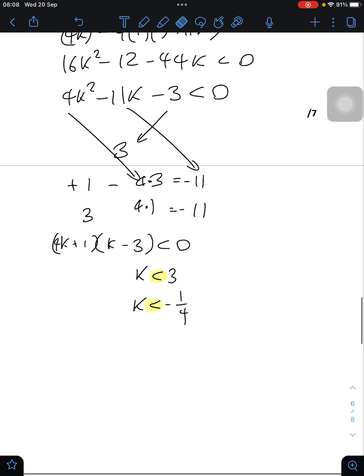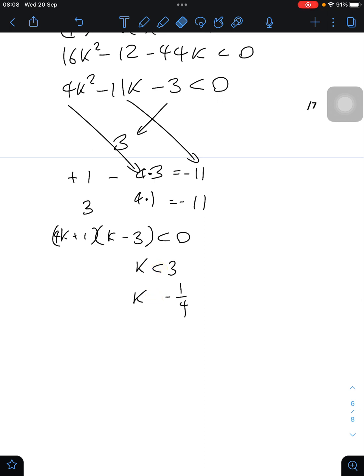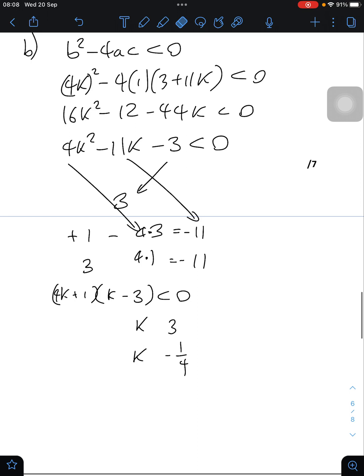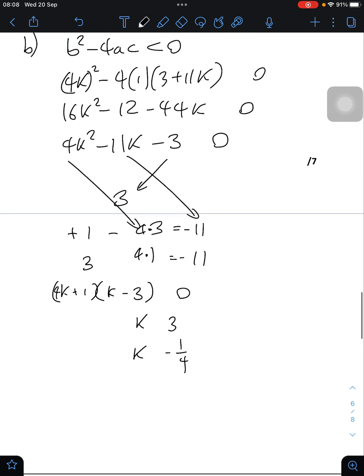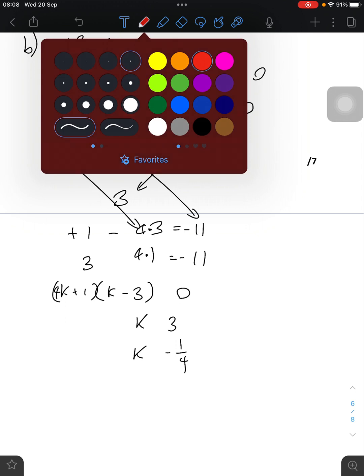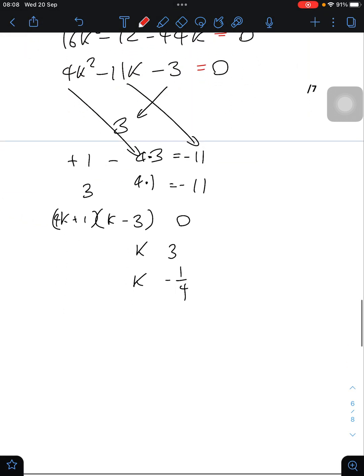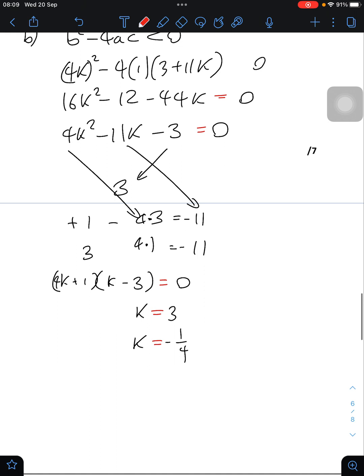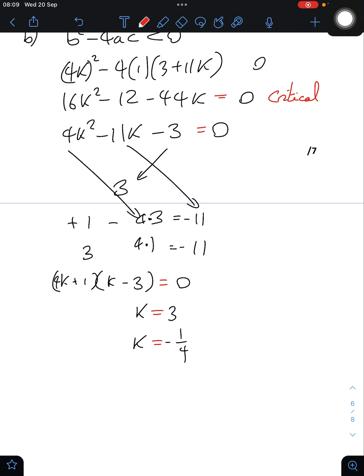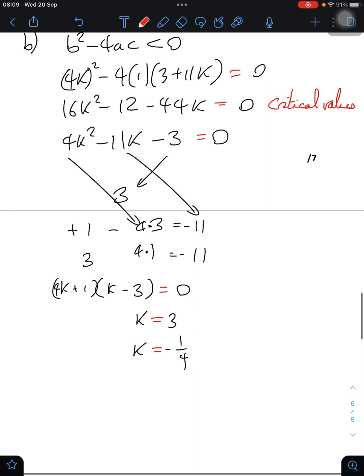So what I was talking to you about is that we want to find the critical values, is what it's called. And the critical values are for where this equals 0. And then we can look back at our question and we can decide what our inequalities are. So what I'm changing here is I'm setting it equal to 0, because we don't know what our inequalities necessarily are from just factorizing this out. And this is called critical. You don't need to know it, but critical values, because they're the values critical to this inequality.